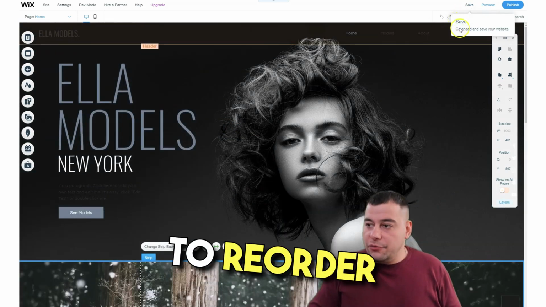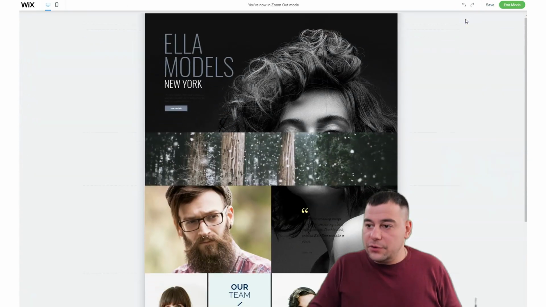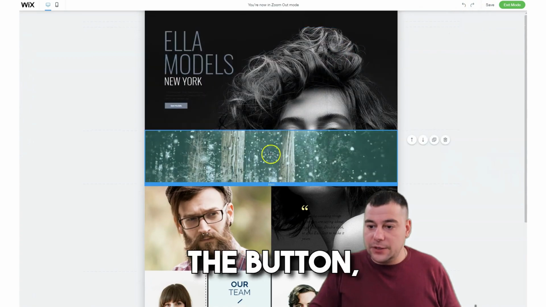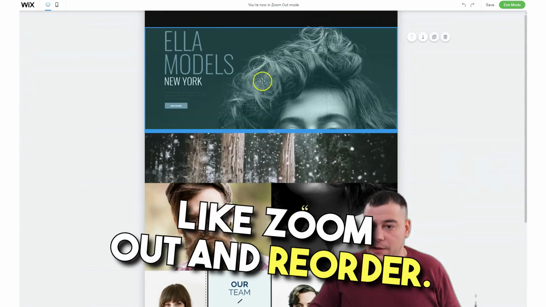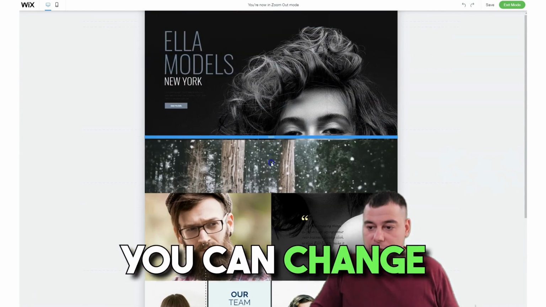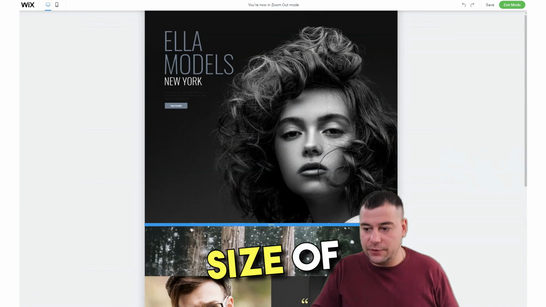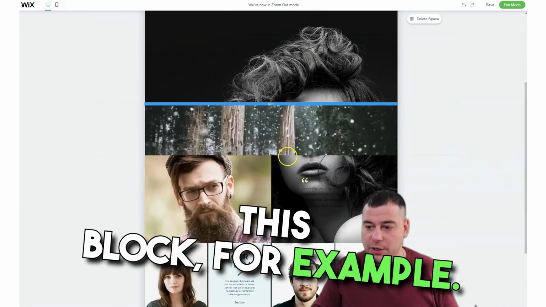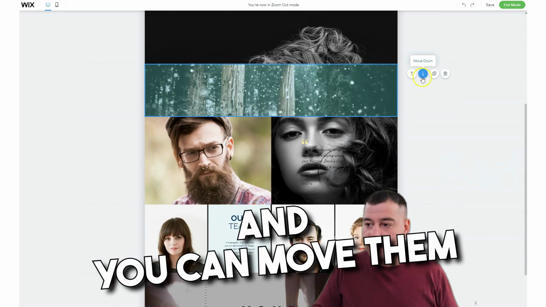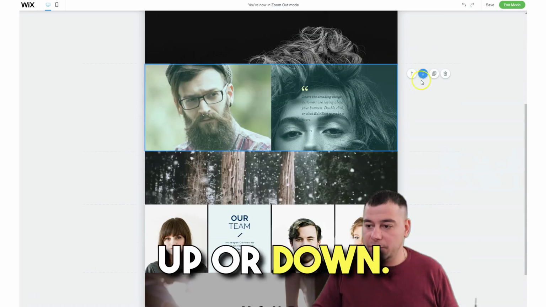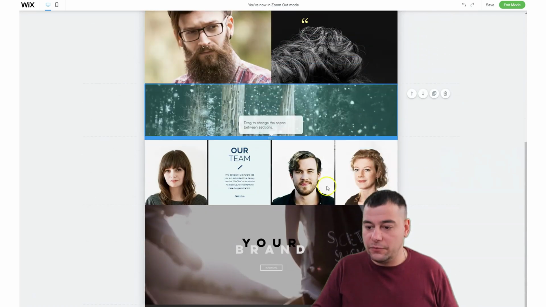All right, to reorder things, you need to press that button, like zoom out and reorder. You can change the size of this block, for example, and you can move them up or down.